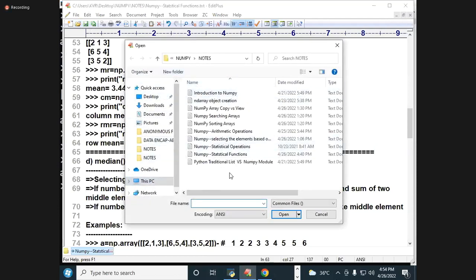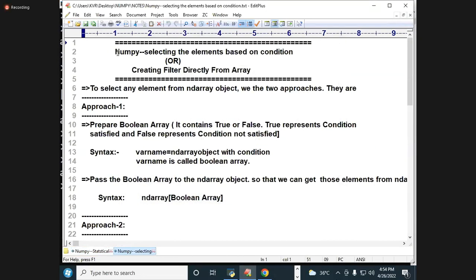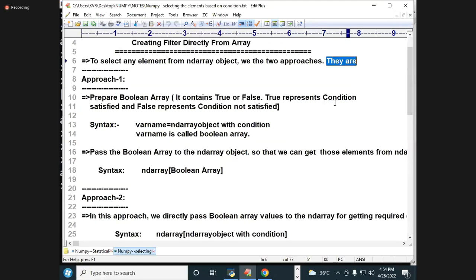Selecting the elements based on your condition. So in NumPy, selecting the elements based on condition, or some people say creating a filter directly from the array. To select any element from an ND array object, we have two approaches. First approach in detail: prepare a Boolean array. It contains true or false.